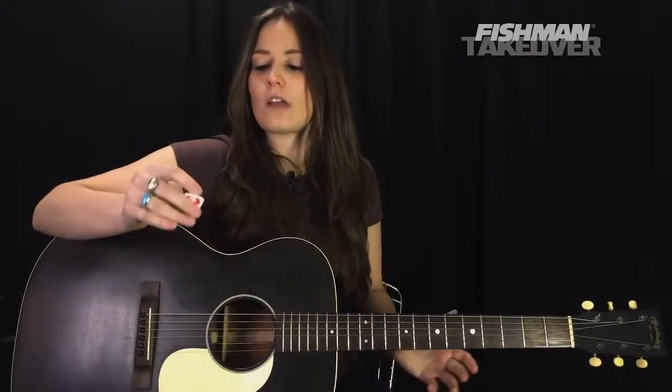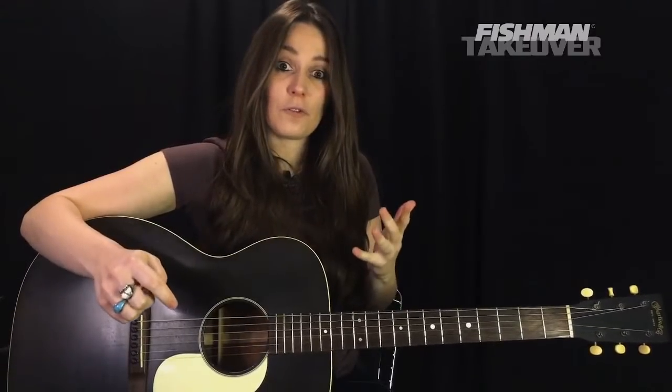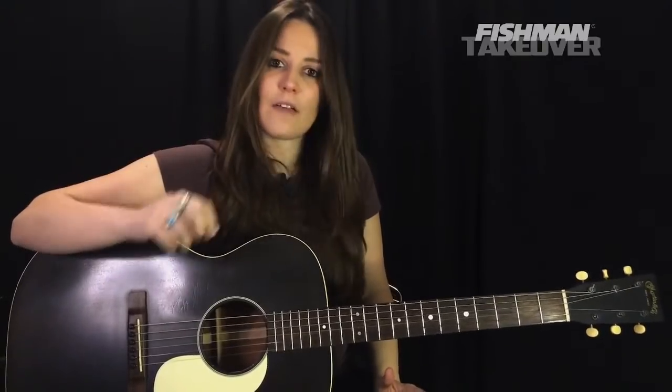The chords are simple, yet I really want to make sure that the strumming is nice and open. So take your time. I'm seeing some comments about using heavier picks for this song. If you are comfortable using a heavier pick, by all means, do that, if that's what you like. So I'm using a 0.73 with this.